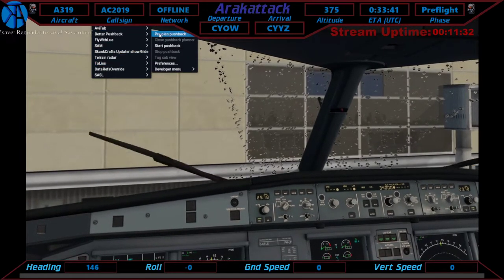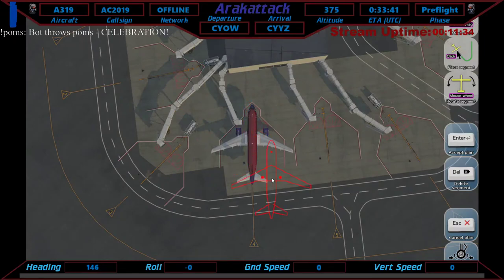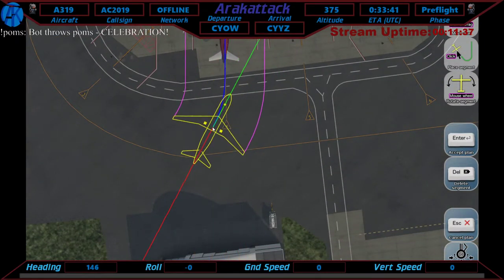All right, better push back. Route of cockpit, please show me where you want to go. Tail left.